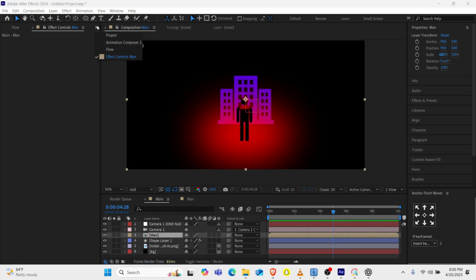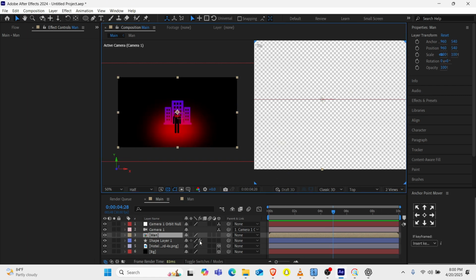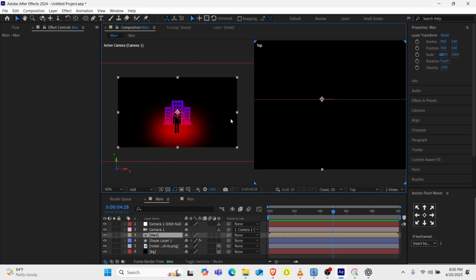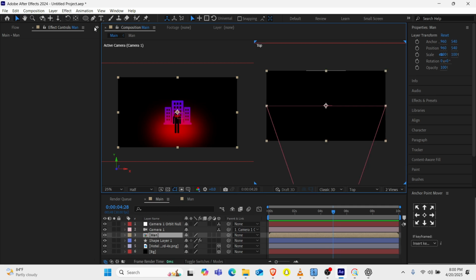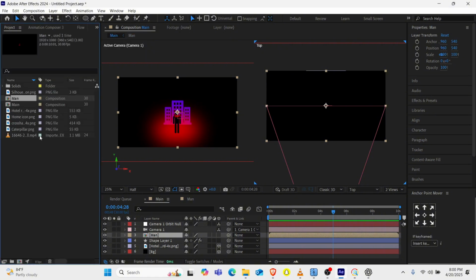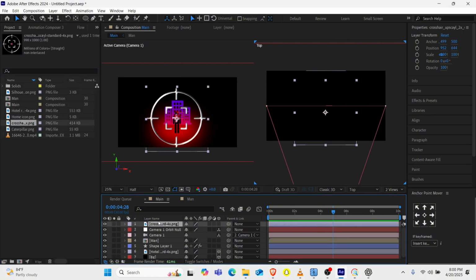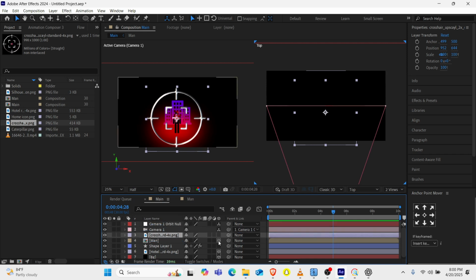So now what we have to do, I would like to drag in my scope, right? So I'll open the 2 view, then I'll turn off this transparent layer by clicking here. Then I'm going to my projects. I'll click on my project. Then I'm going to drag the scope image into the timeline. Then I'll drag it down. Then I would like to make it a 3D layer by clicking on it.